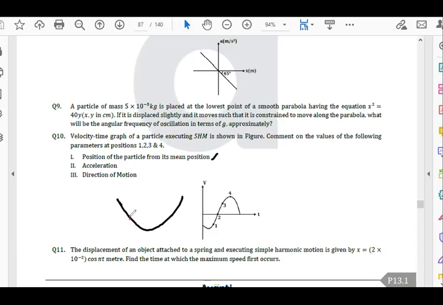Initially it is at this point and it was going in this direction, right? Then it reaches maximum. Point 1 is again this point, but it is coming down. Yes or no? Tell me. Think about it. Then point 2 is actually this point coming in this direction, means coming in the positive direction.